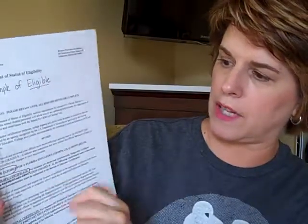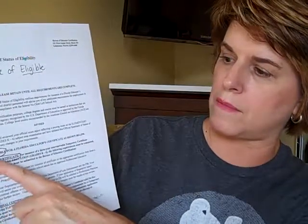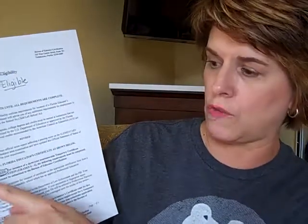So you will supply all of that to the Department of Education, and they will look over all of your transcripts and decide if you are eligible or not eligible for a temporary certificate in the state of Florida. So hopefully you have a lot of coursework in whatever it is that you're interested in teaching, and if you do, you'll get something that looks like this emailed to you. It will say Statement of Status Eligibility, and this is an example of one where the person was deemed eligible. And then it gives you two different things, verification of employment and fingerprinting, that you would need to do. Both of those are done by the school district as soon as you are hired. So that's not something that you have to go out and have done. So this would be an example of you're eligible for a temporary certificate as soon as you secure a job in the state of Florida.